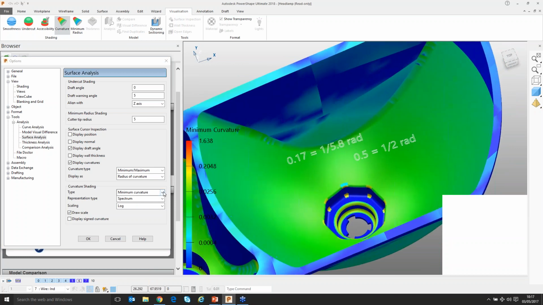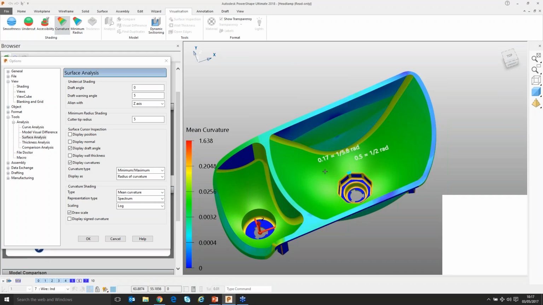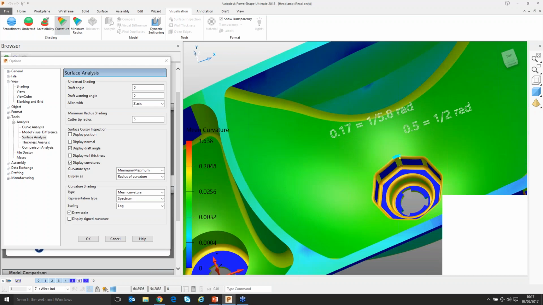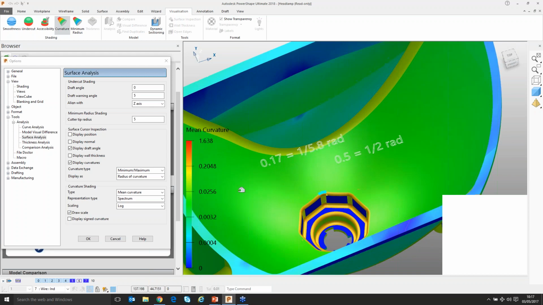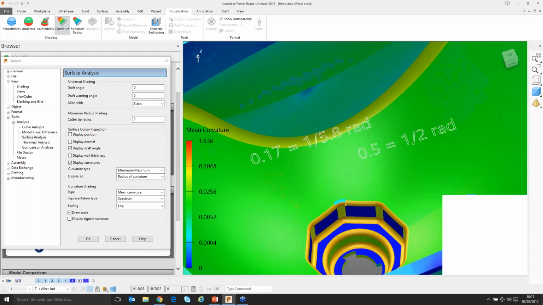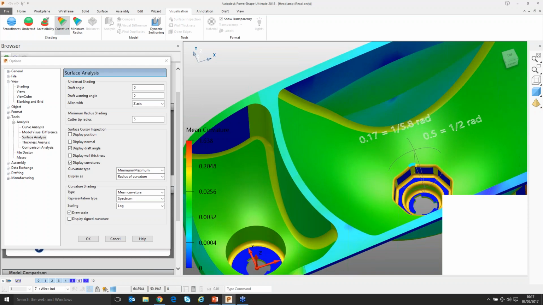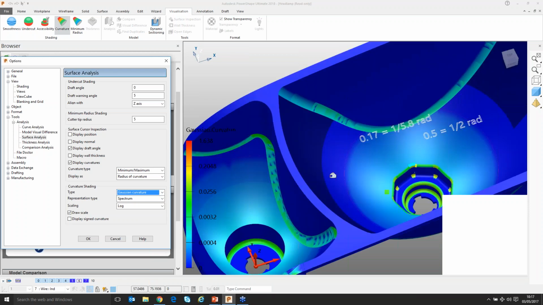Now there's another option on there. That was the mean curvature, which is the average of the two. And as I said, this is very handy if you've got very sudden changes in local areas. This can help us spot what those conditions are, because what we'll see is where there is a sudden, distinct change of color from one area to the next. Likewise, for large regions of curvature, we can use Gaussian, which is the product of the two.